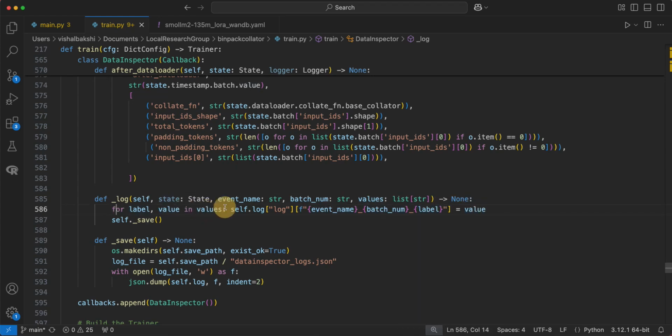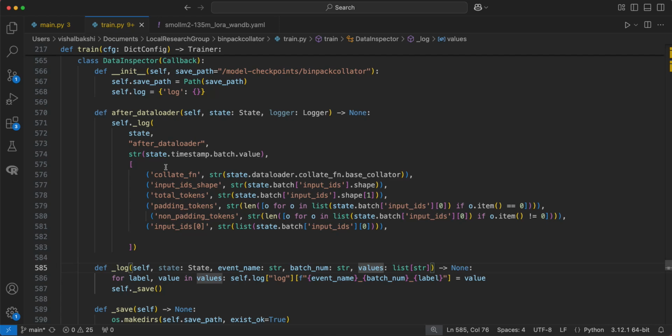So I iterate through that list, I save each label value pair, and then I hit self._save, so it dumps that log into the JSON file. So that was my first couple iterations. I just passed different values for event name, batch number, values, and made sure this worked.